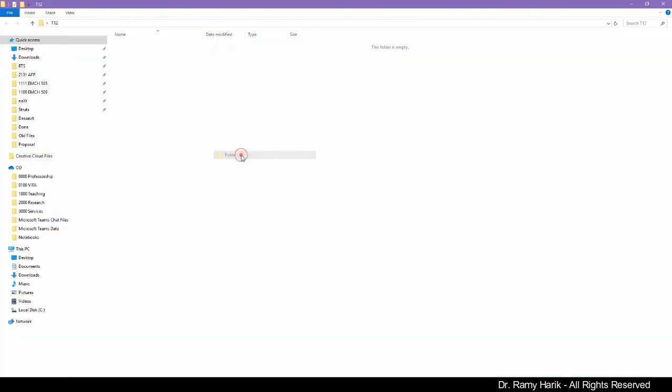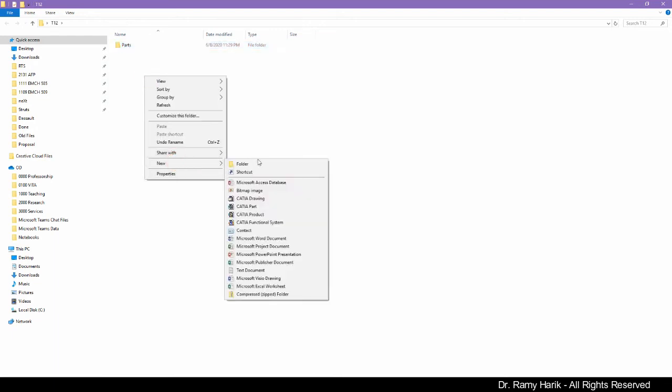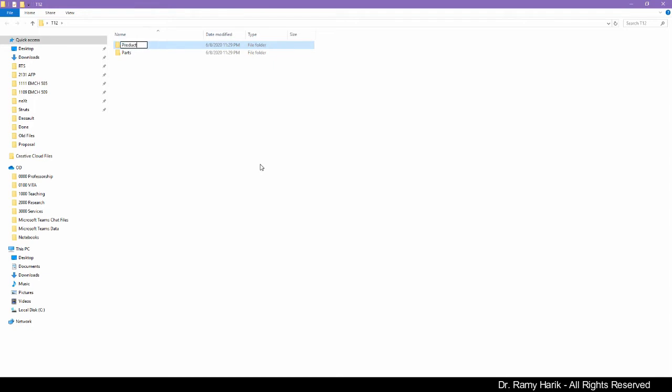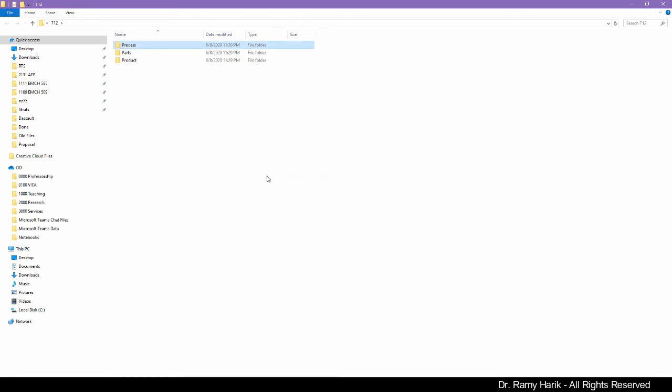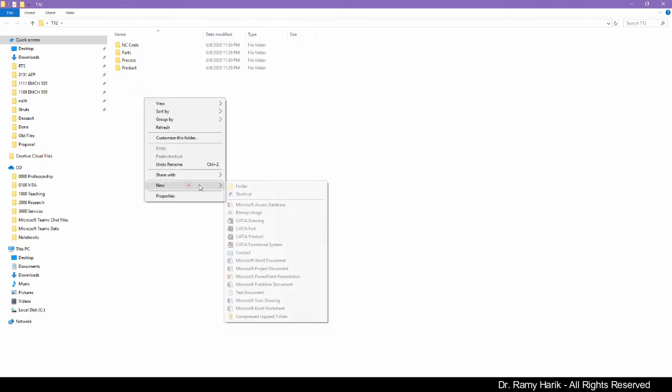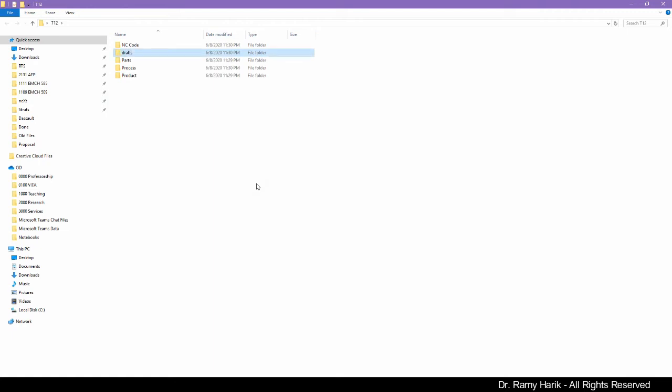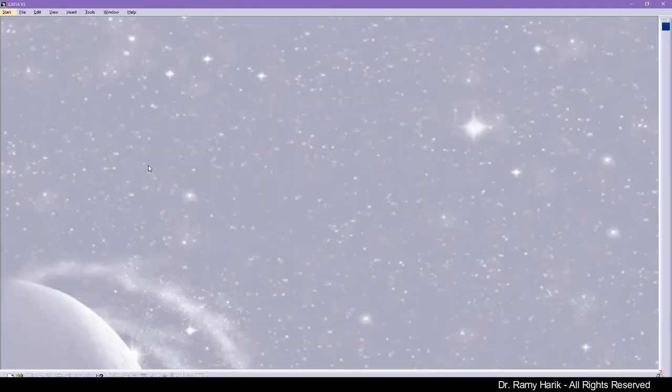Make sure that you create folders with a good structure, because when you finish, and I'm going to show you at the end today, if you just send the process file to someone, they will not be able to open it. You need to send the process, the parts, the product, everything that you need as well. So having a good structure of the folder is very important. Let's go back to CATIA.